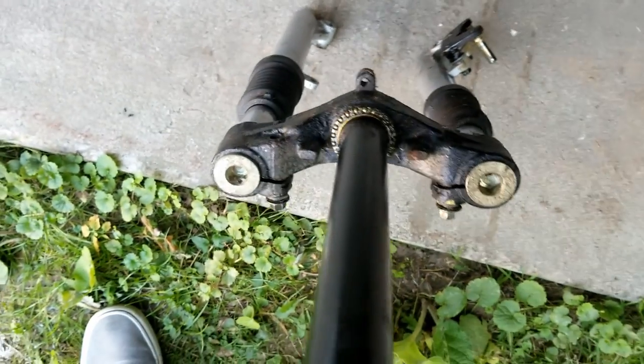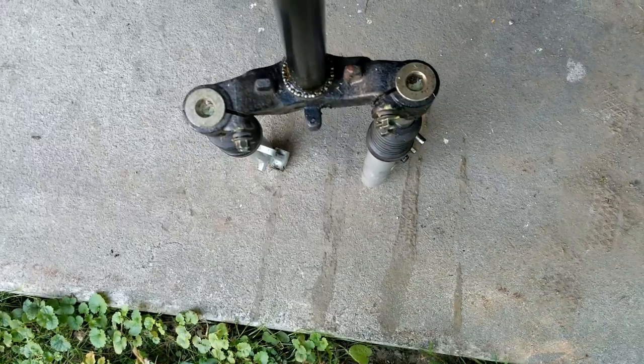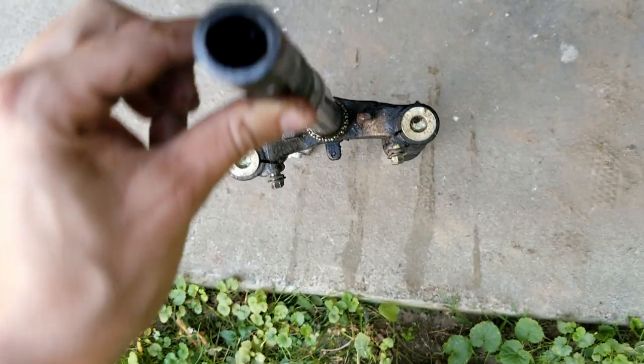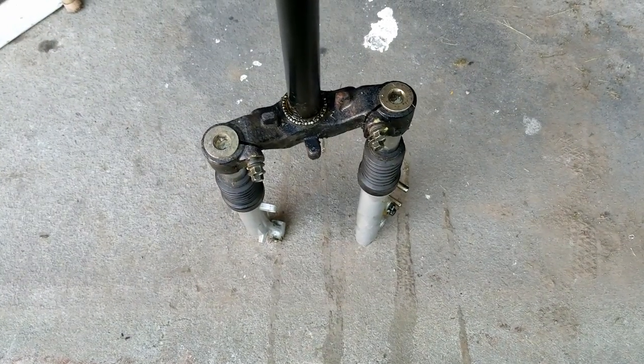I don't see where it's twisted though. But that's twisted alright. Oh, there's a lower bearing race too. Well, I hope I don't lose those balls. As I said, kids, don't lose your balls.